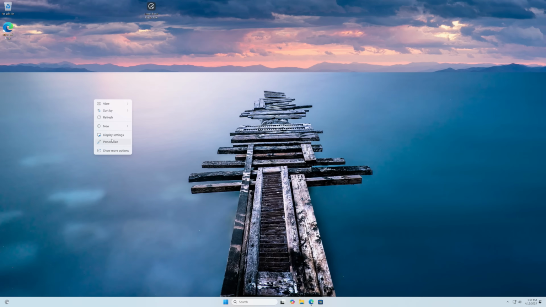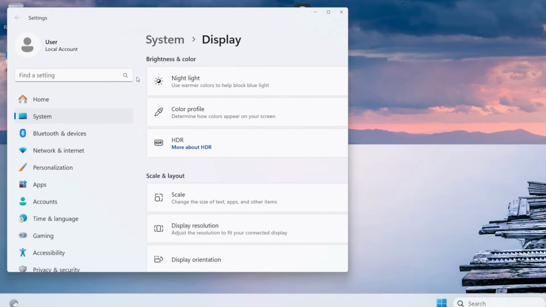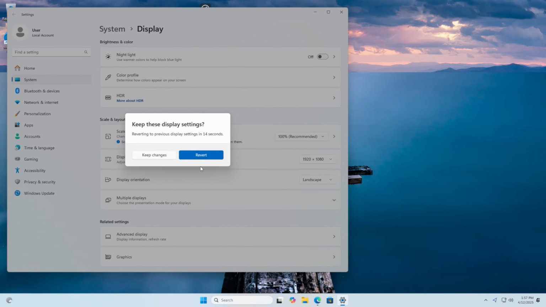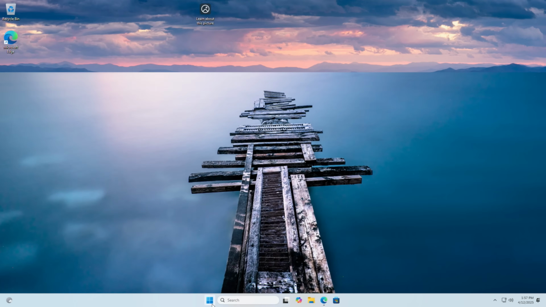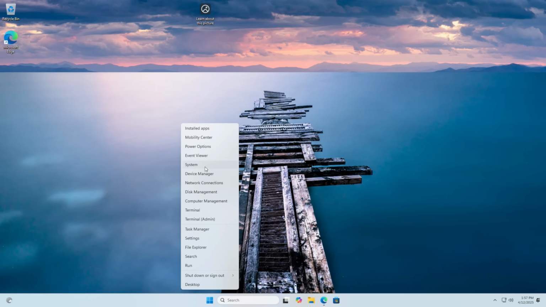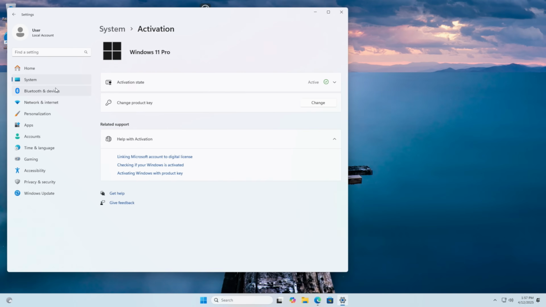Now, display settings, let's go 1920 by 1080 so my old eyes can actually read what it says without getting a magnifying glass. And let's right-click on the Start button. We'll go to System, and we're going to check our activation status, okay? It just may not have happened yet. It might, I don't know. So let's just type in the word activation.